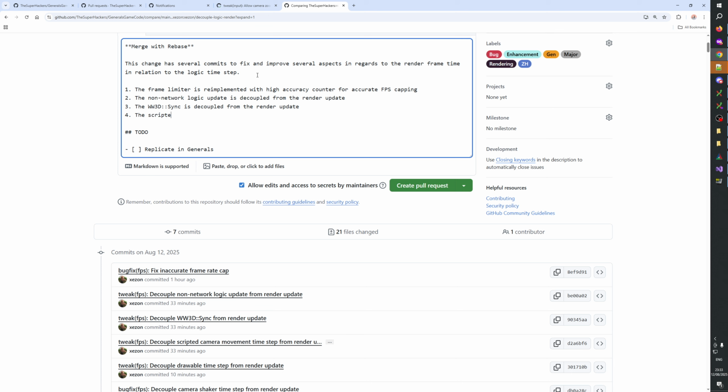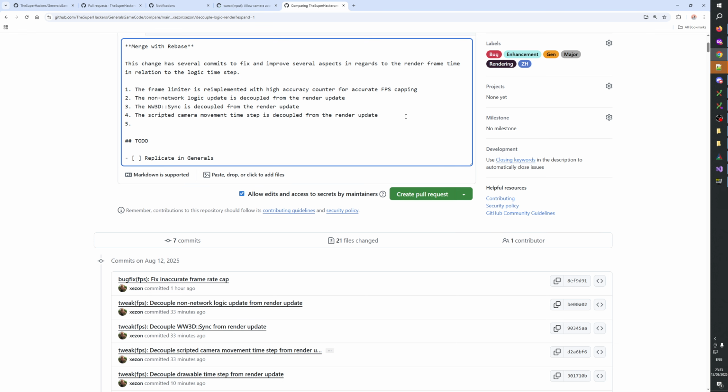4. The scripted camera movement time step is decoupled from the render updates. The drawable time step is decoupled from the render updates.